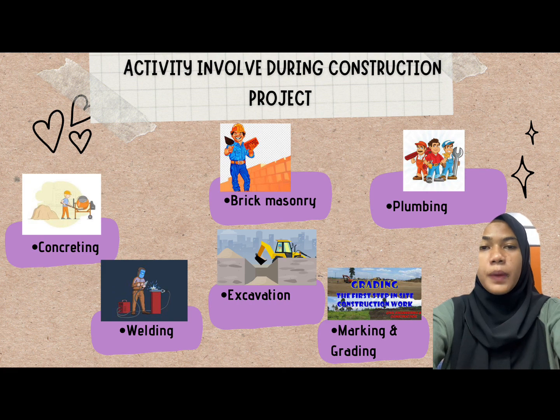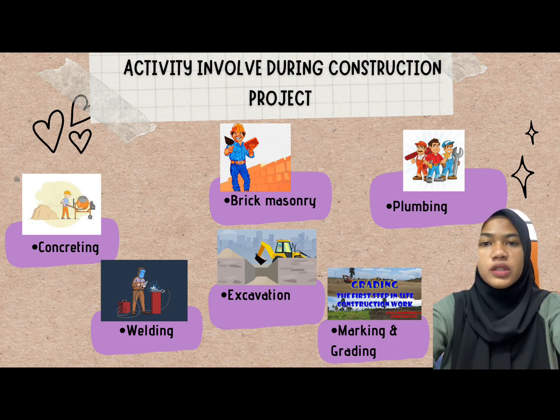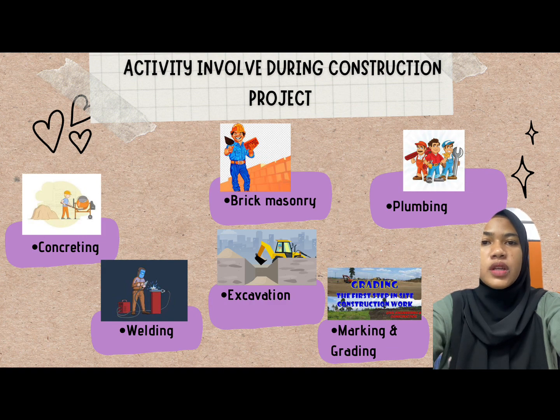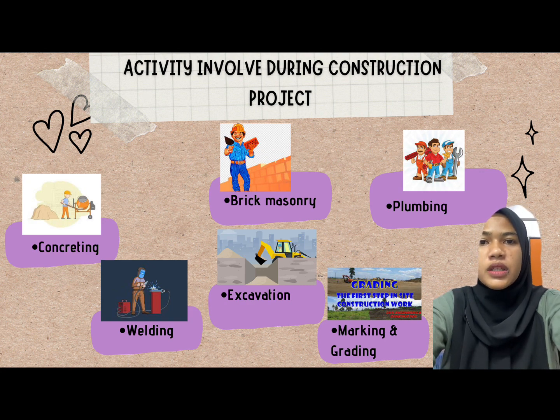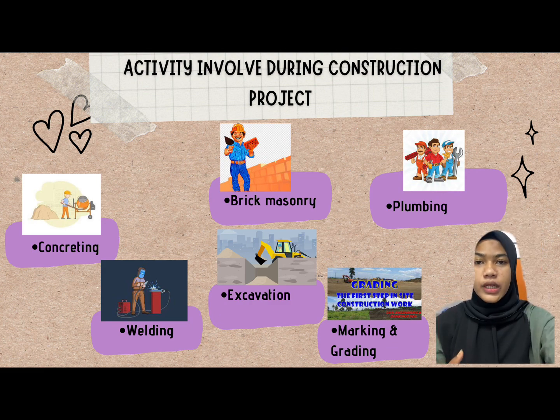Different types of plumbing pipes are used in building construction works for various purposes, such as water supply, drainage, and waste disposal, made of different materials. In every building, a sufficient quantity of water should be available at required locations to meet various needs of occupants. Next, I will explain about grading.